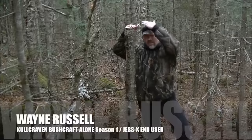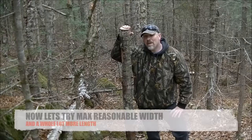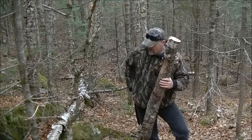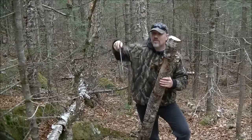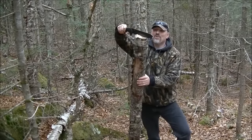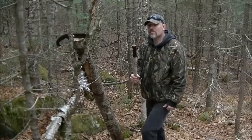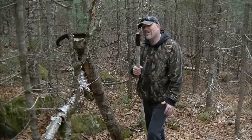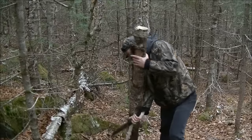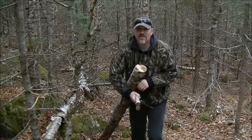So this, same height as I am. I'm 6'1". So, I'm gonna take Jessica out and see what we can do with putting that through this. Should be interesting. Got rather a light baton here, but I'm gonna start with that. Place the butt against this rock and see how it works.